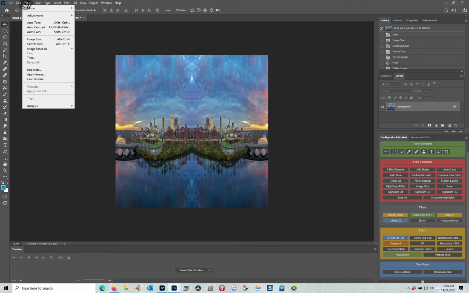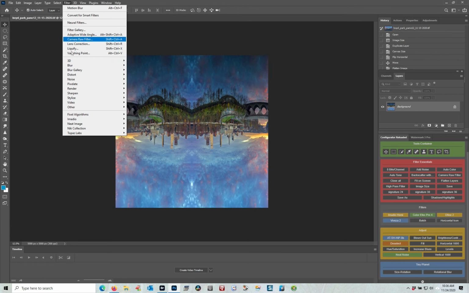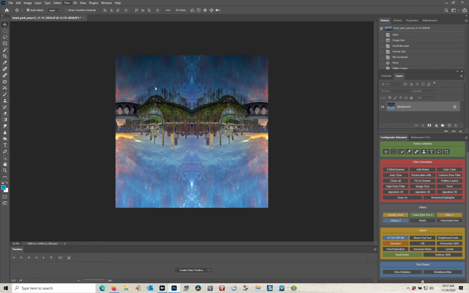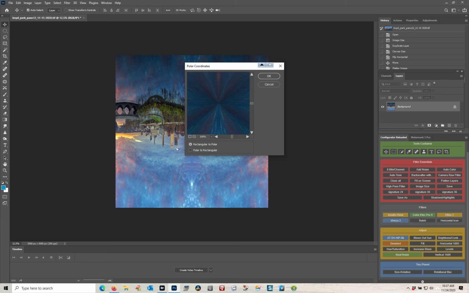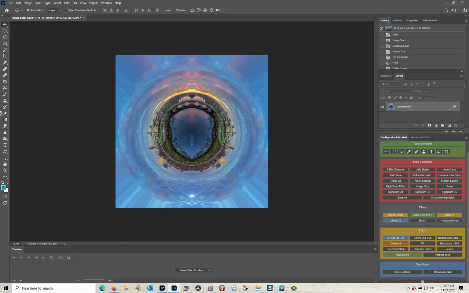Now we want to do Image, Image Rotation 180 degrees. Our next step, Filter, Distort, Polar Coordinates. Make sure Rectangular Polar is checked and do OK. And here we have our reflective planet.